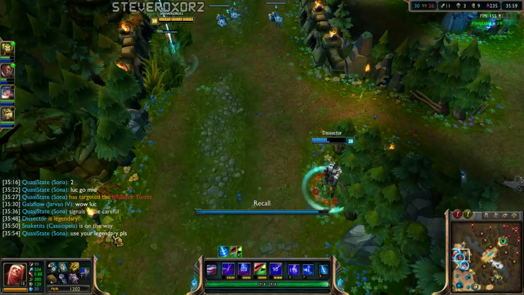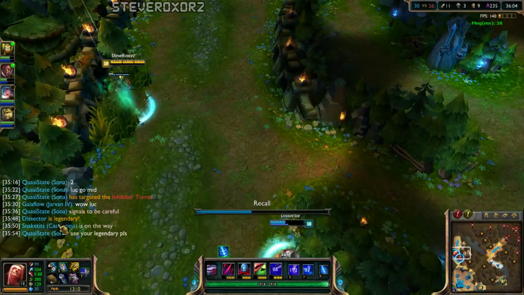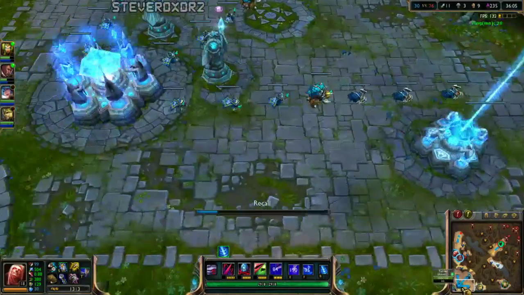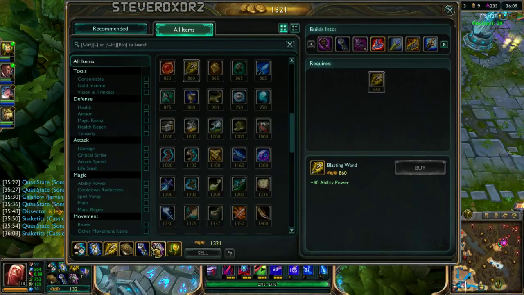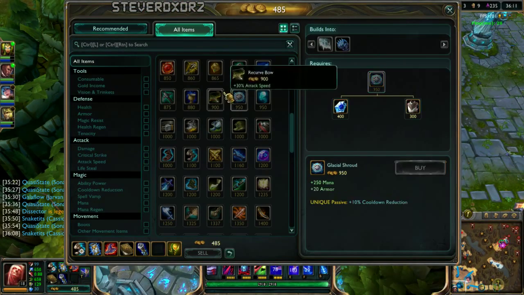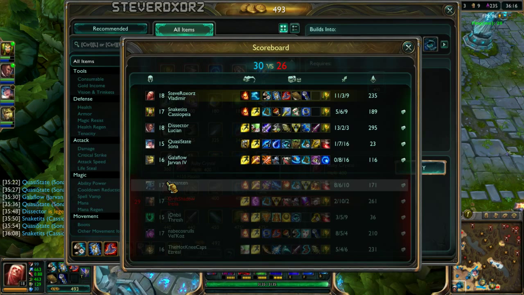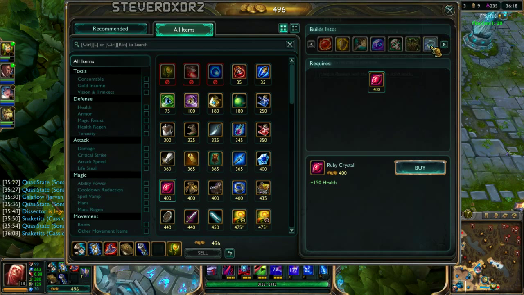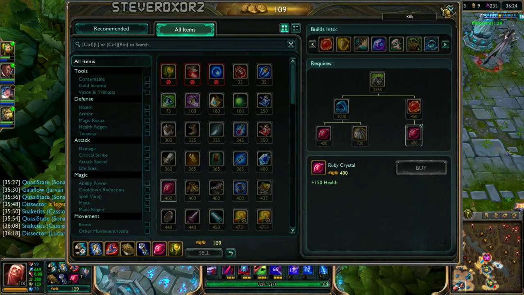Use your legendary, please. What? Use your legend? Oh, he's legendary. Okay, I thought he was talking about some kind of spell or something, but then I was like, Lucian doesn't have a spell that's called legendary. Let's get the Death Cap. Let's get... What should I get last? Spirit Visage. Yeah, I'm gonna go for a Spirit Visage this game. Hang on, what's the build? Okay, let's just get a Rune Crystal for it.